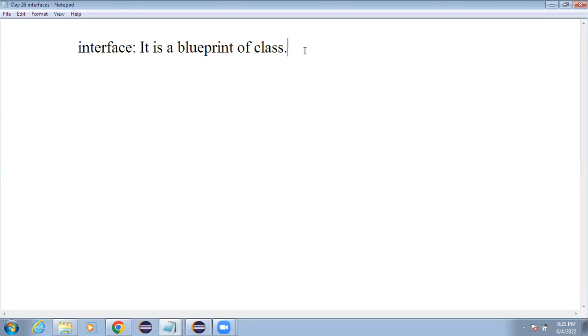That means simply that an interface contains abstract methods, and those methods will be implemented by a class. Hence in that scenario we call the interface a blueprint of a class.